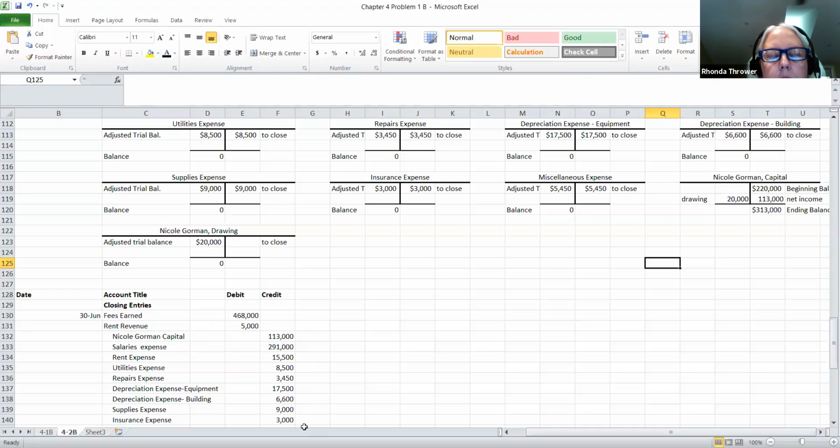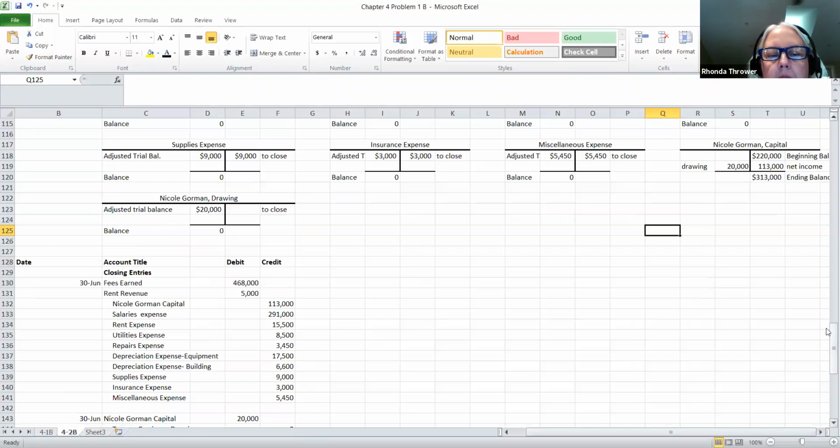And then we credit each one of our expense accounts. And because there was net income, our capital is going to be credited. But capital is never ever closed, but all these expense accounts are closed, and so is our revenue. And so all I did is copy down the credits to all my expense accounts from the T accounts that I had up here. And this is how you make the first closing entry.